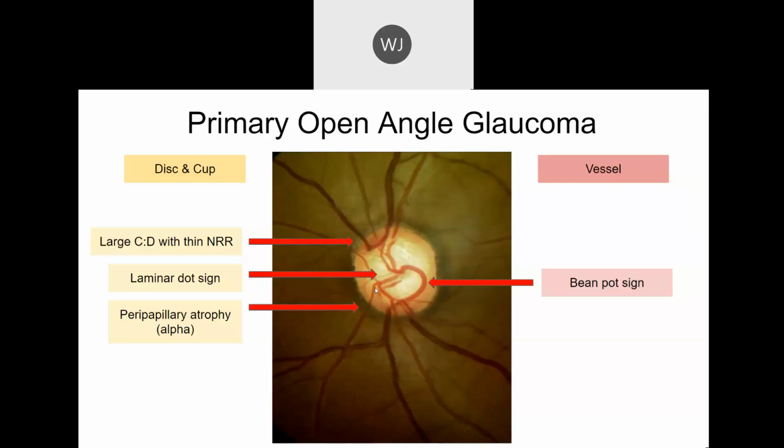Okay, just to alert you ada bayoneting sign juga. And then lamella dot sign. Okay, this one okay. Large series ratio. Okay, everyone clear ke mana cup, mana disc? Can someone point with the pointer to show me where is the cup and where is the disc? Okay. Yang tengah ni cup doktor. Alright. Yang lagi cerah ni, lepas tu yang besar ni dia disc. So cup ada dalam disc.